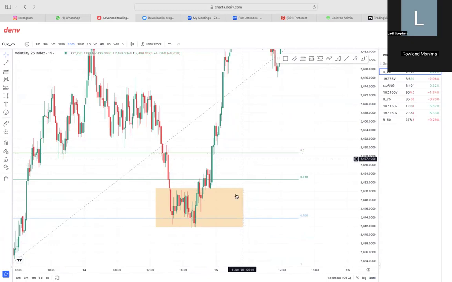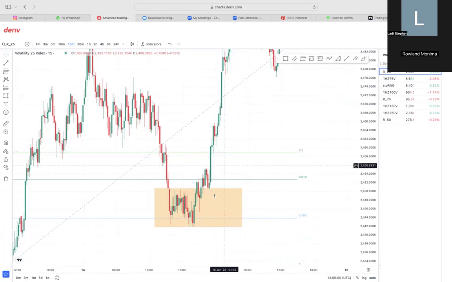This is in our discount zone. We are waiting to see the market tell us that it is beginning to change direction, for the market to begin to go up. So we get this. We came to 60%, it didn't hold, 61% didn't hold. We came to 70%, and at 70% the market showed a reaction. However, you don't get involved at this reaction. You wait for the market to show you. You wait for a structure change.